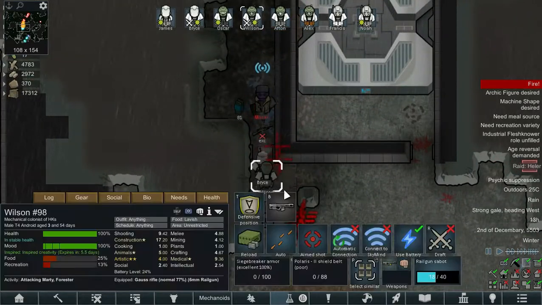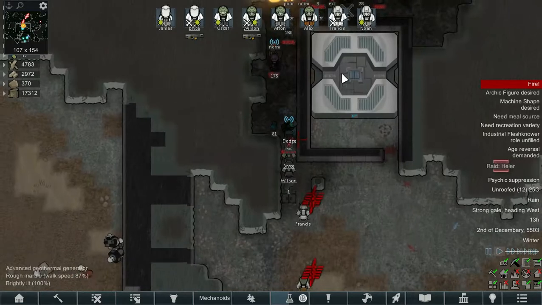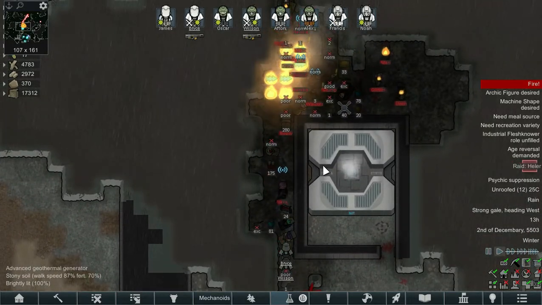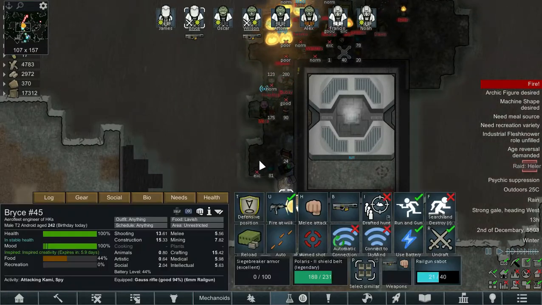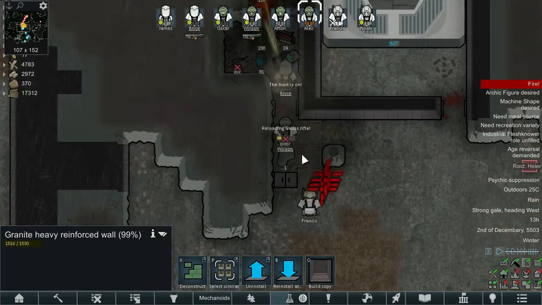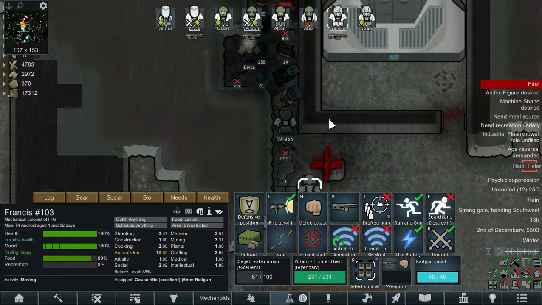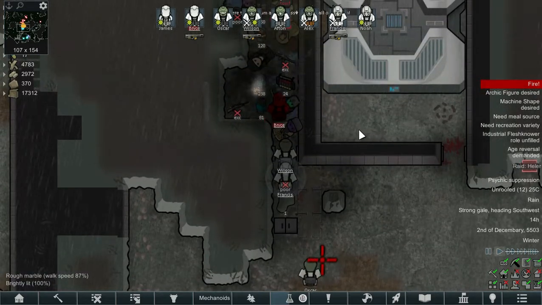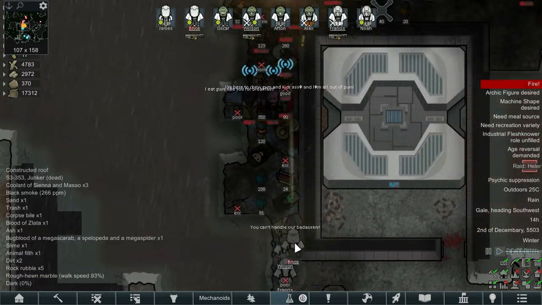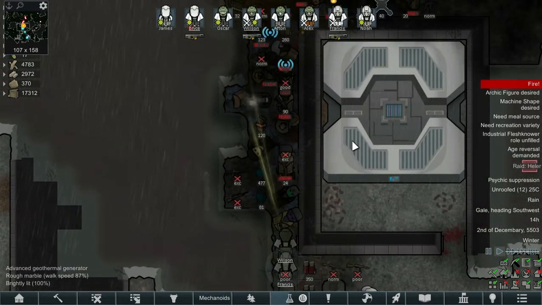Cool. Who's over here fighting? I got Wilson and Bruce. You both can go on draft. This is bad for them. Okay, Bruce, you go across this way. You'll be fine. Wilson, you go into the door. Francis, you move behind Wilson. Bruce, you get out of there. You're tough, but you're not invincible, and wow, yeah, you took a bit of a kicking.